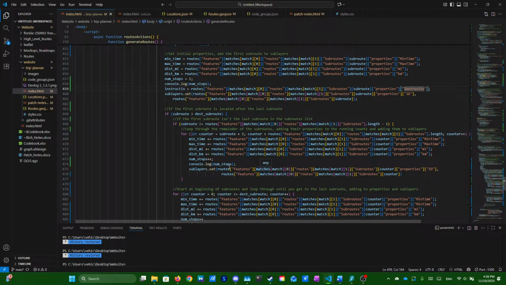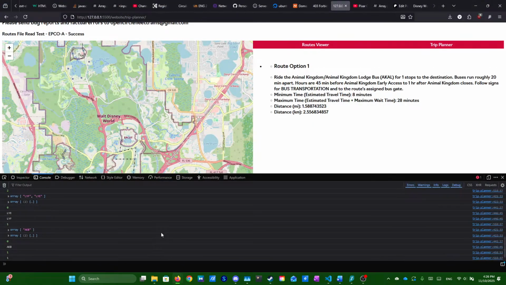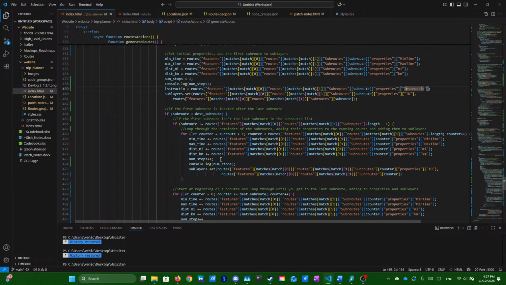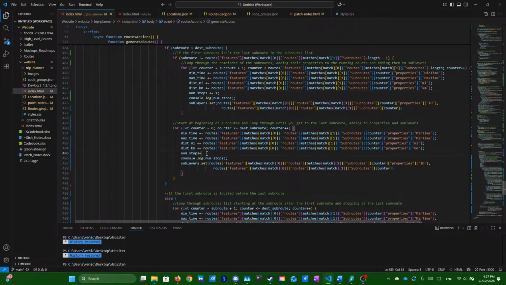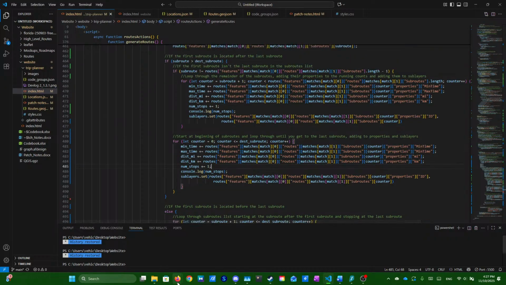Why? It needs to be plus equals 1. Let's try that. Semicolons. Let's see if that works.